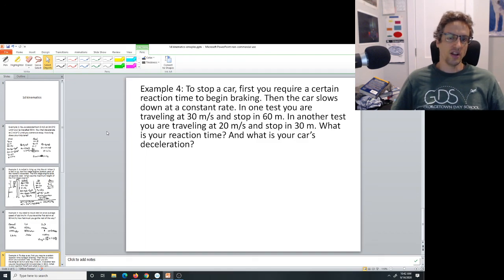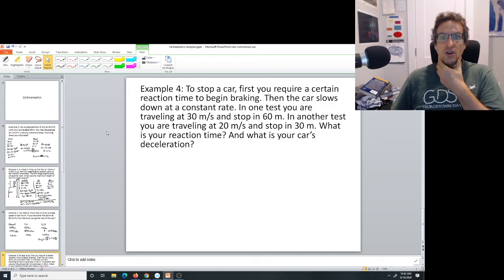You don't hit the brake instantly. Typical reaction time for a human is no better than 0.1 seconds if they're really paying attention. If you're not 100% focused, it tends to be around 0.4, 0.5, 0.7 seconds. So there's that part, and then you start braking and you slow down. So there's those two parts.